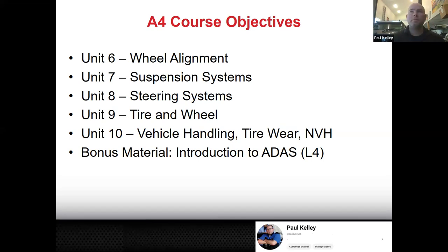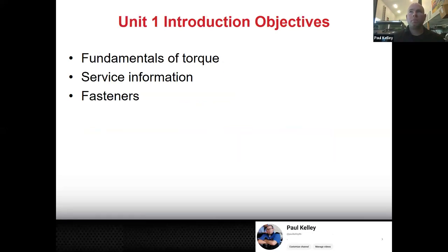So continuing. Right off the bat here, we're going to jump into fundamentals of torque, service information, and fasteners. Some of these you'll know. Some of these may be some review. If it's review, we're reviewing. If you forgot, well, I'm going to remind you. And if you never knew, you're going to know now.